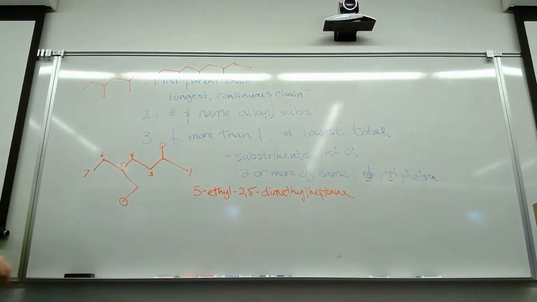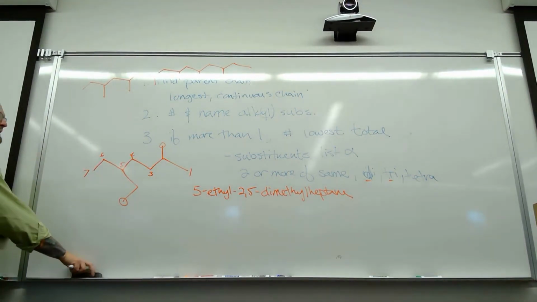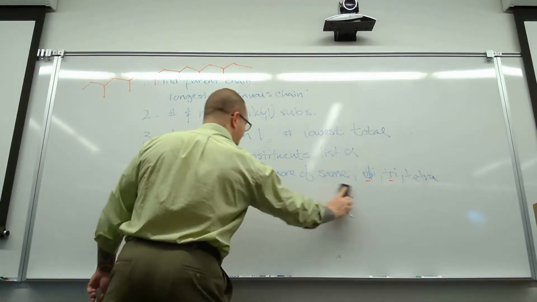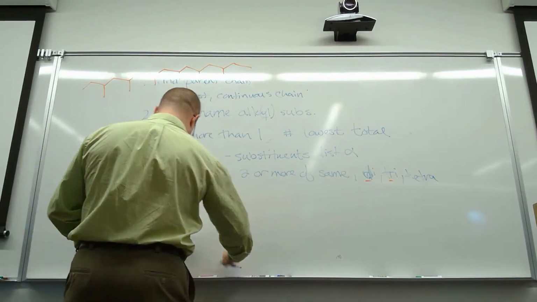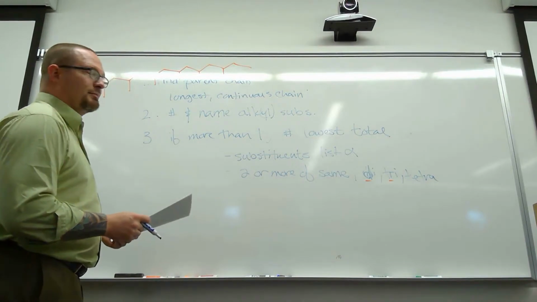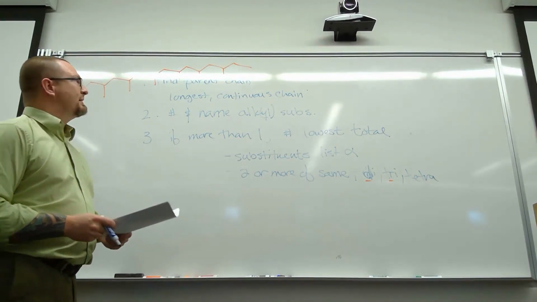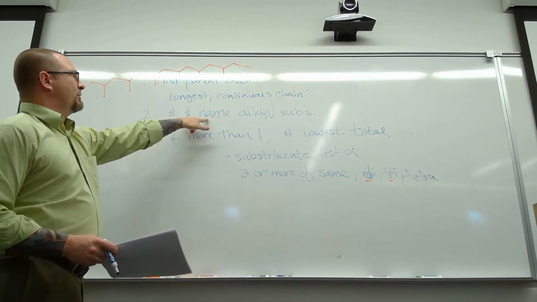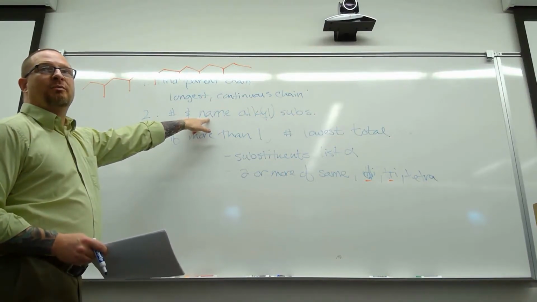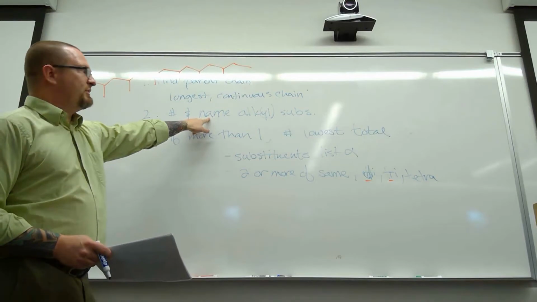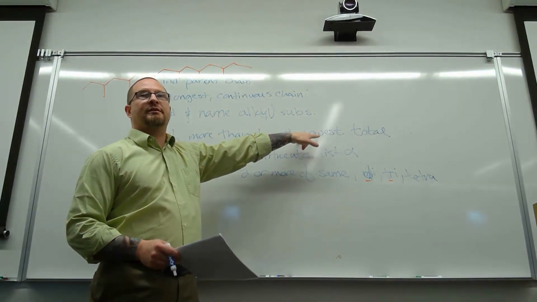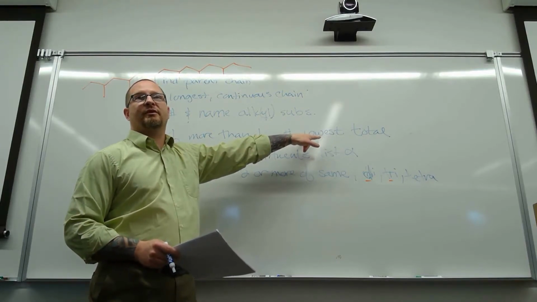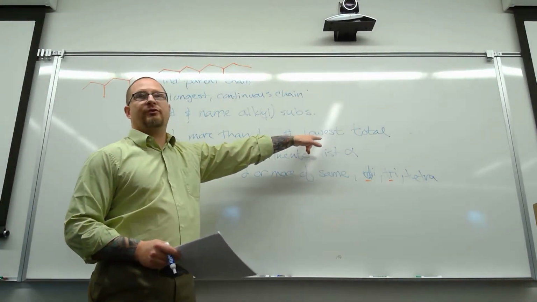Sorry. Let's keep adding rules, because as we add more complexity, it might help solidify some of these scenarios. But one of the rules that should be up there is that for numbering, start from the place where the first substituent would be closest. When I was talking about number and name alkyl subs, I talked about you always number from the side where the first substituent is closest. This is in the absence of having a lowest substituent. Because you have two substituents at equal distance, then you're going to be going for lowest total.